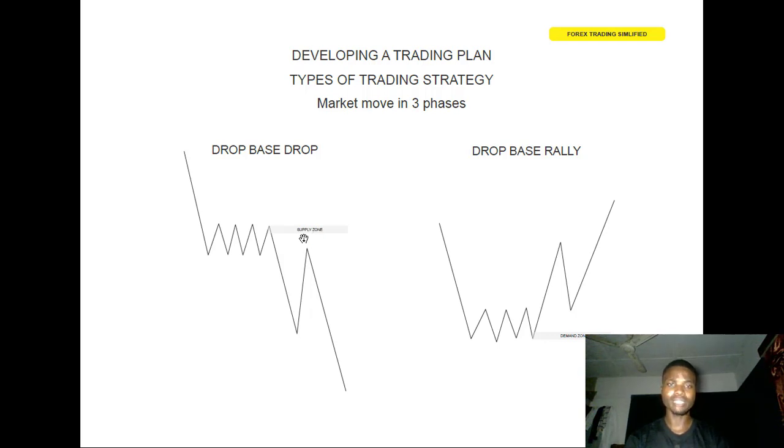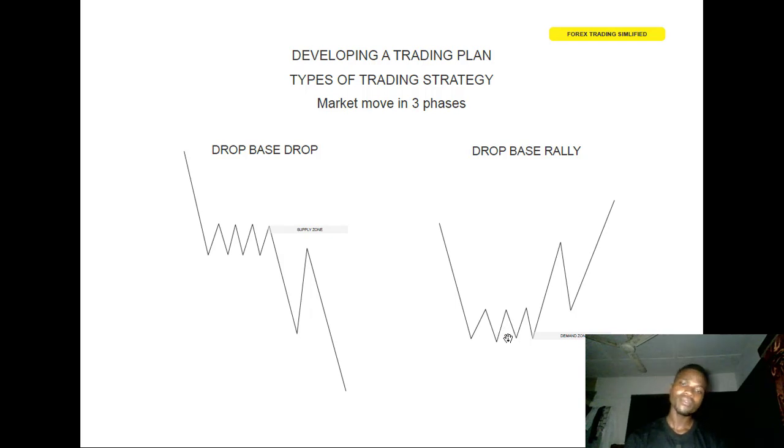Immediately you see that the price has tapped into our supply zone, then we are going to take a sell trade. Then you can see the opposite of this supply zone, which is the demand one. The market was selling downward, and at a point in time they wanted to seek more liquidity in the market before they continue their movement.